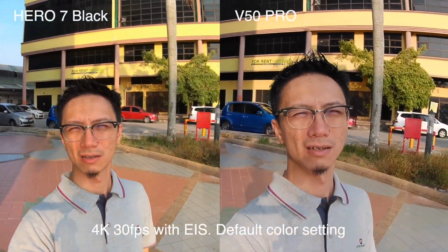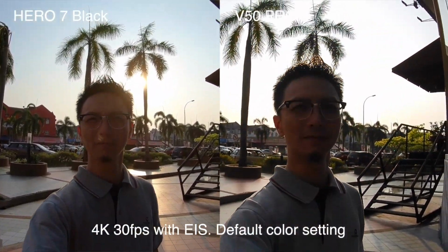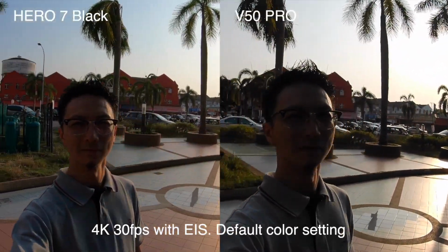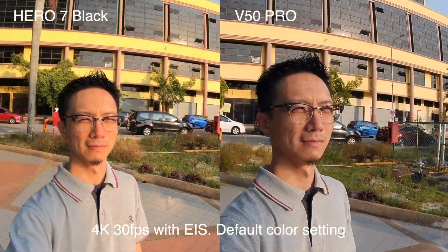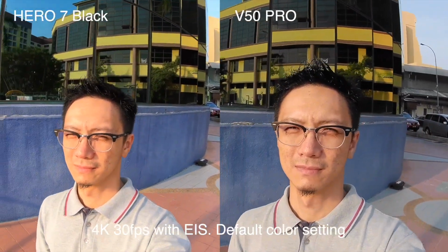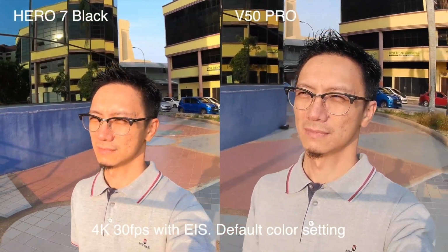If you shoot outdoors on a normal sunny day where the light is more than adequate, I think the difference between the V50 Pro and the Hero 7 Black is very, very minor. And in some conditions, I think the V50 Pro actually provides better color rendition.